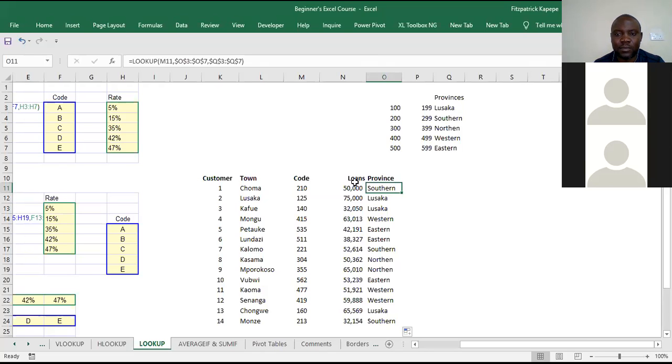Just try to press F4. Did you put the dollar signs? Yes, I locked it. Okay, let me look at the formulas again. Send your screenshot to my WhatsApp. Okay, let me send it.